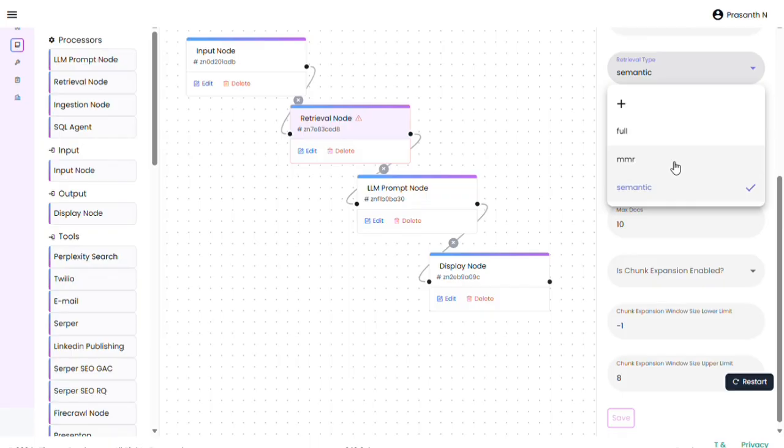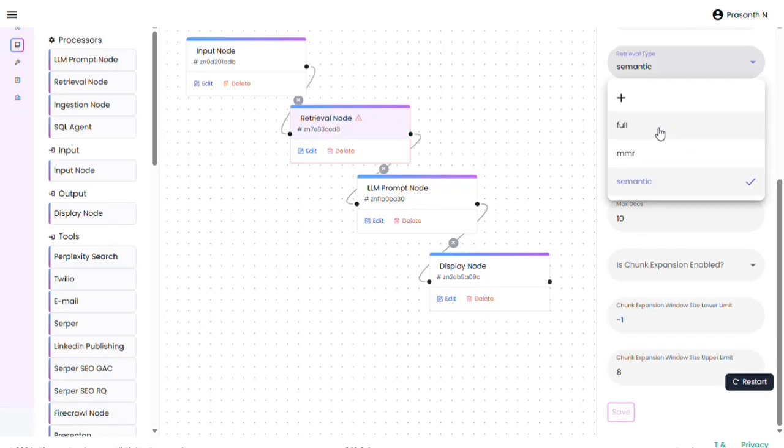MMR stands for maximal marginal relevance. So this option balances relevance and diversity, so we get useful documents without too many near duplicates. A full retrieval pulls a large set of documents with minimal filtering. This can create some clutter compared to targeted semantic or MMR retrieval. We will go for a semantic retrieval.